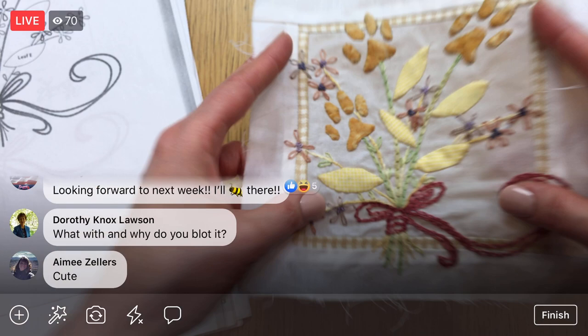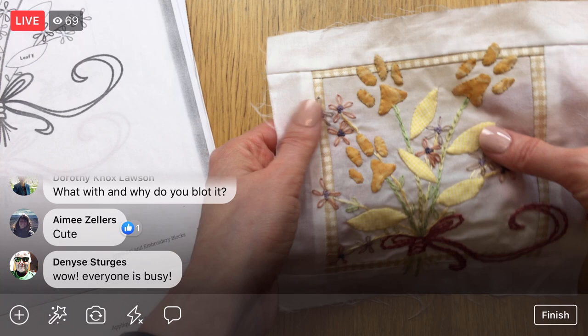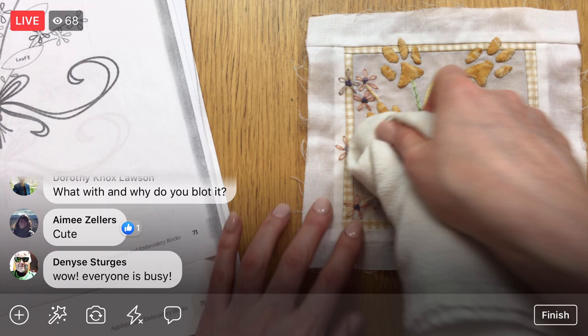With what and why do you blot it? Oh, I am just using a kitchen towel, you can use any towel. And you don't have to do it this way. You could dip the whole thing in water. I've heard people use a spray bottle sometimes. I like the blotting because I can get a lot of water on there, but not so much water that I'm soaking the whole thing. I can just be more isolated and just squish a lot of water on.